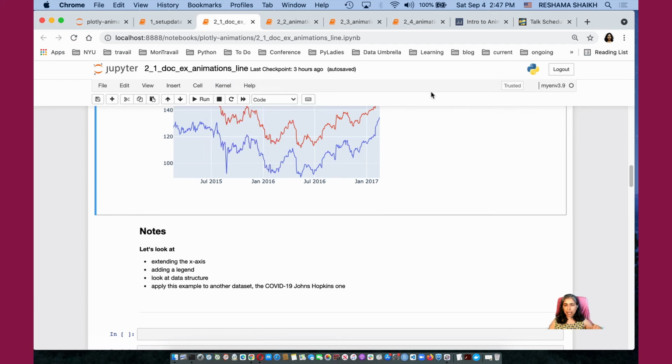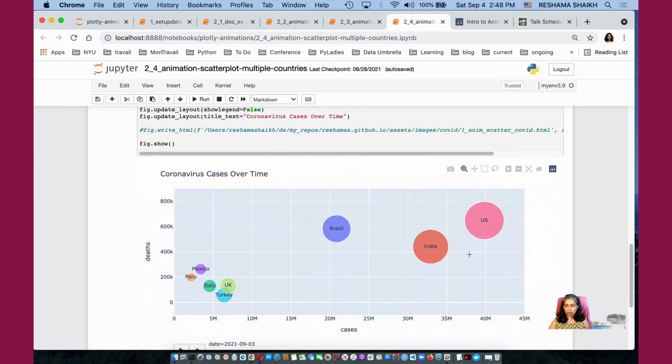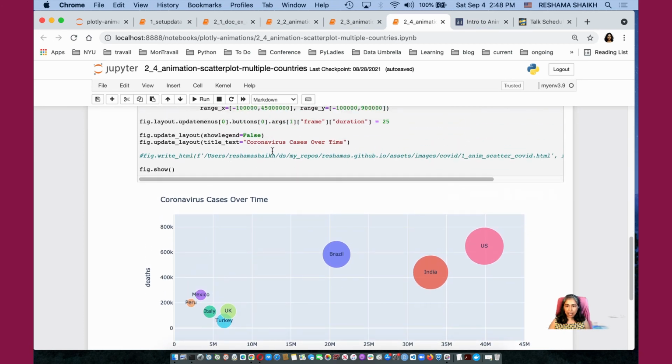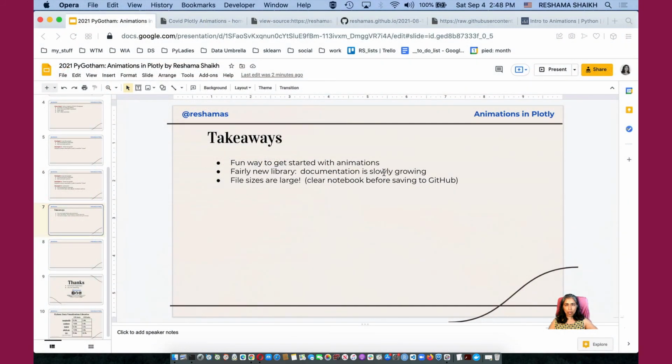The other thing that can be done, for instance, with the scatter plot, I have it commented out here, but I can write out this actual scatter plot to an HTML file. And in this case, I put it out to, I have a Jekyll blog, and the file name is this right here. And so what I did, I'll just show you how I put it up on my blog.